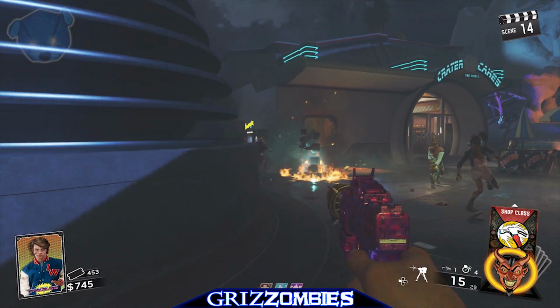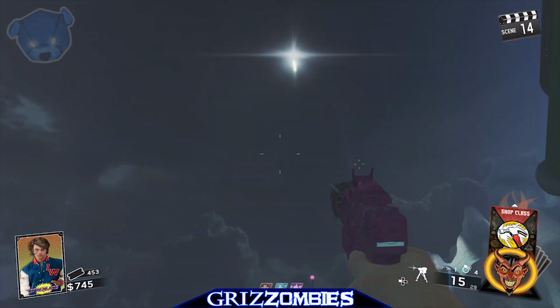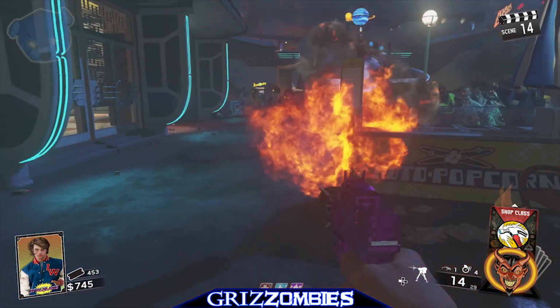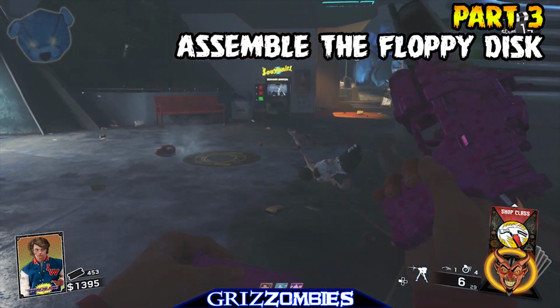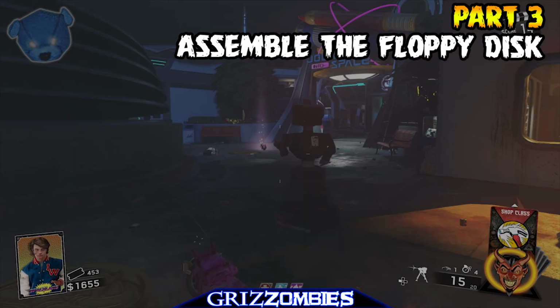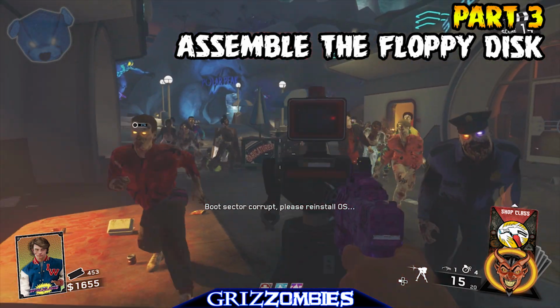So, he brought down David Hasselhoff. He's sending David Hasselhoff back. Takes about 2 rounds, maybe a 3rd round, I don't know, but just look for it. Then he's going to come back down, and now he needs a floppy disk, right? He's saying his OS is all screwed up, and he needs a way to basically change that. So it's corrupt, and he needs to reinstall it.